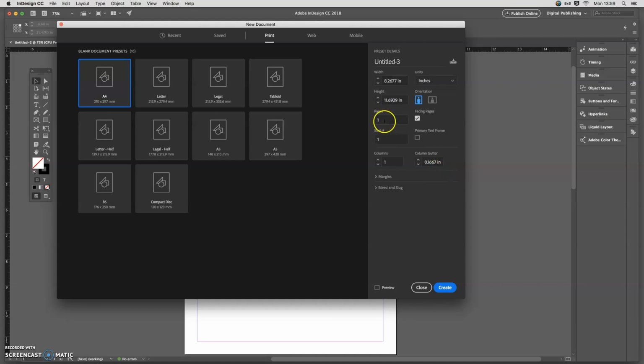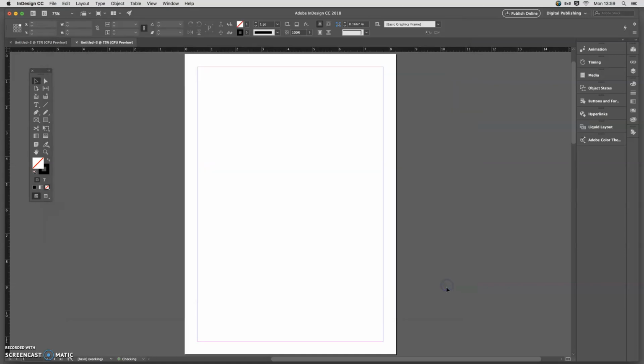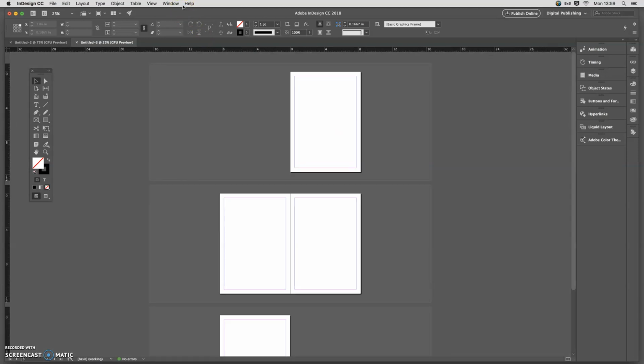Right, now you decide how many pages you would like. I'm just going to make let's say a 4-page document. And you have over here something called facing pages. So if I leave it ticked and create that document, and then I'm just going to shrink the document down, you can see I've got a 4-page document, 2 of which are facing each other, hence the facing pages.